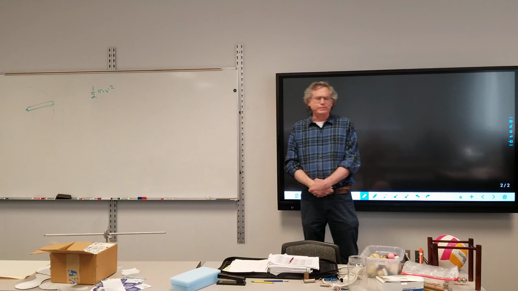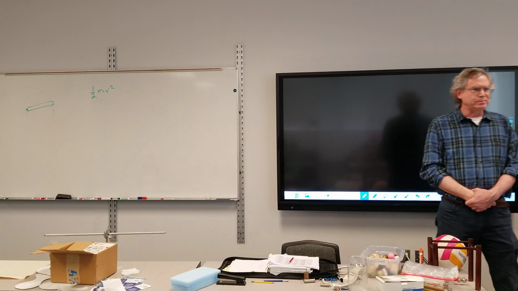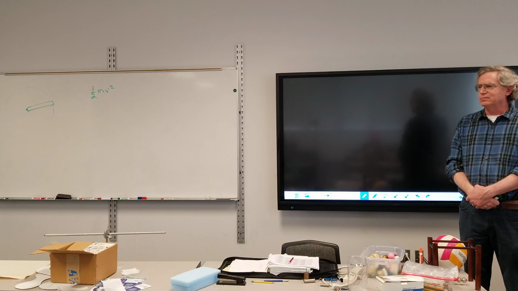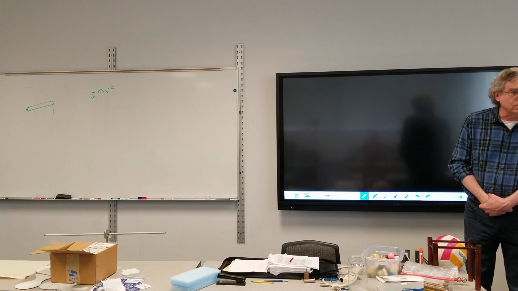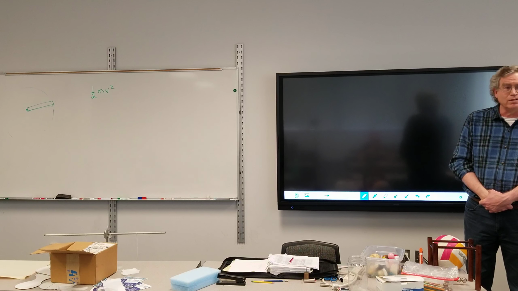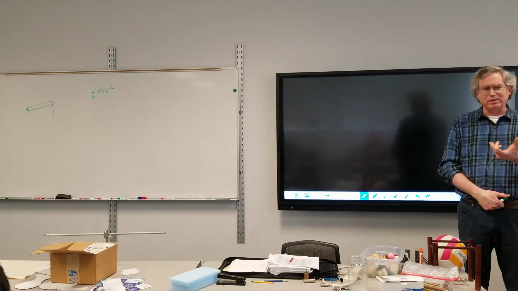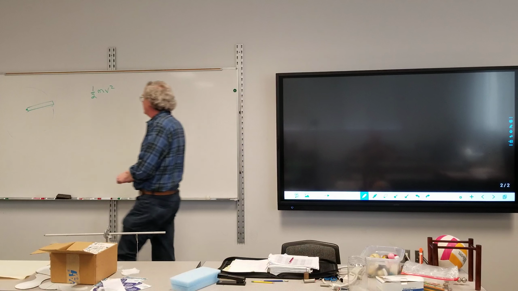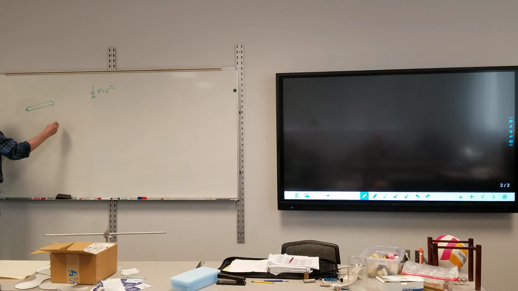What do we use for speed? V. Well, okay, yeah, the symbol, but if I have a door that's spinning around, let's say that it takes 3 seconds to go all the way around. And let's make this 5 meters. It is a huge door. What would you choose for the speed of the door?